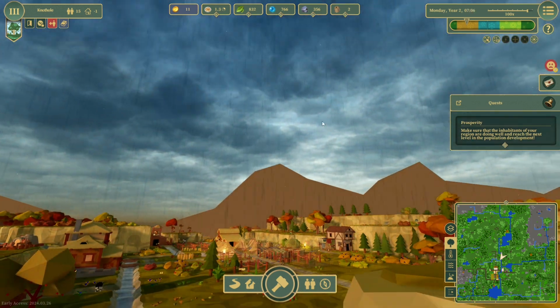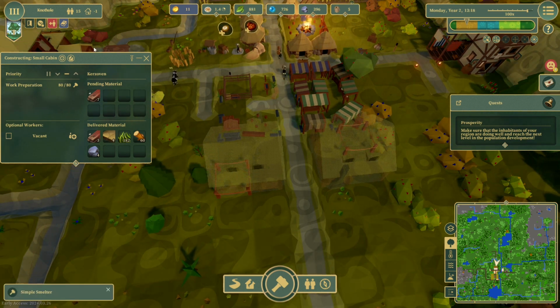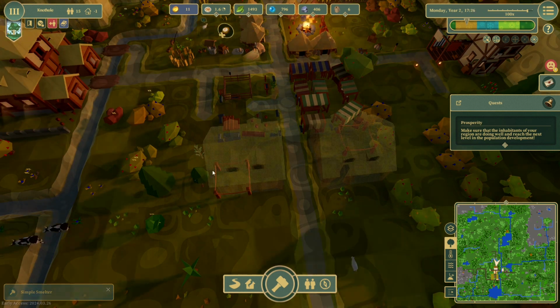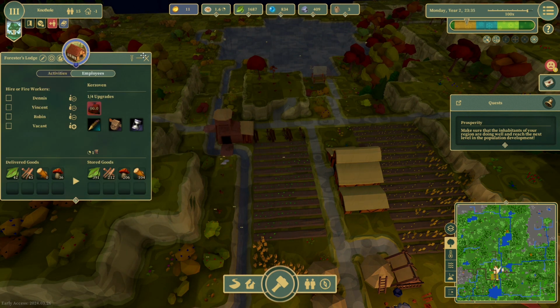Targeting things in the sky. Oh, it's raining. Grass. Anything. Ooh, another person wants to join us. I'm still waiting for the houses to be all done. Come on. Come on.